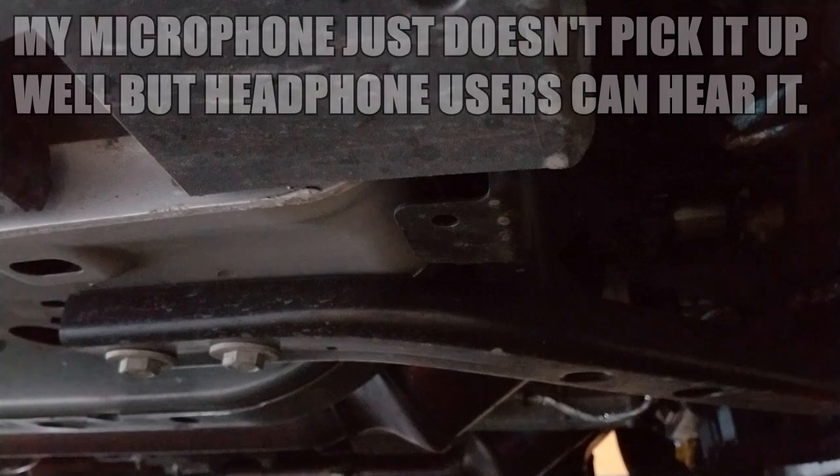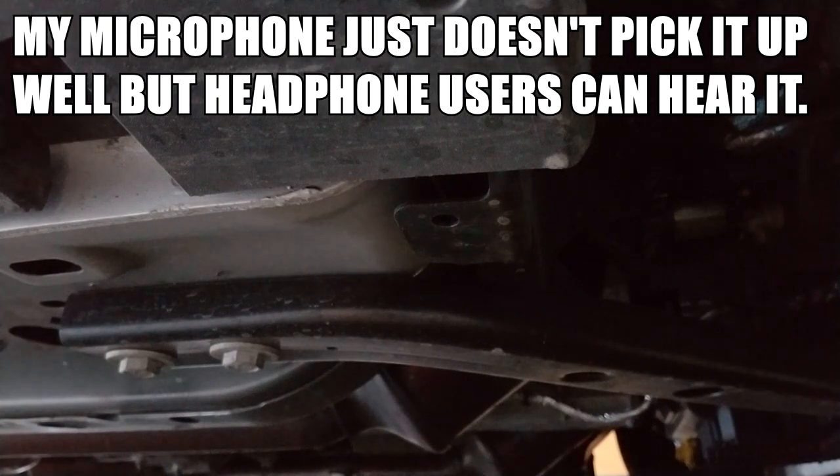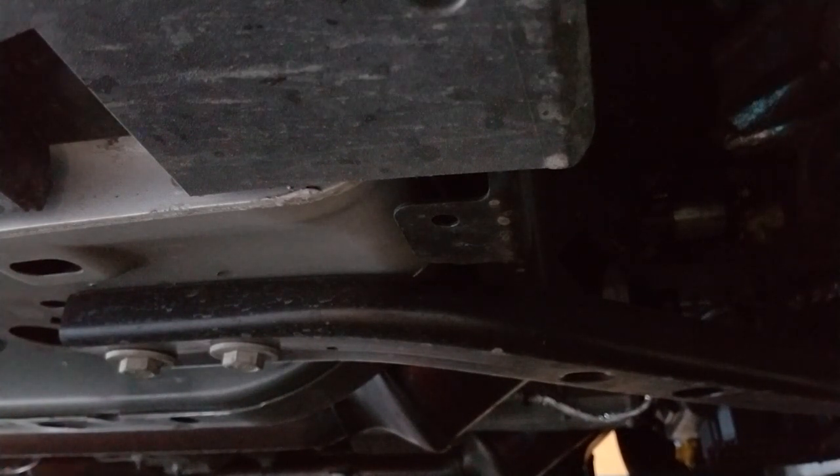She sounds so good. Let's leave it here while she warms up for a little bit. See if we get some of that tick going — it's been doing it less and less at idle, but it's been doing it a lot more during low acceleration. You can kind of hear it a little bit. Not too much at idle — it's at low RPMs that you hear it a lot more.